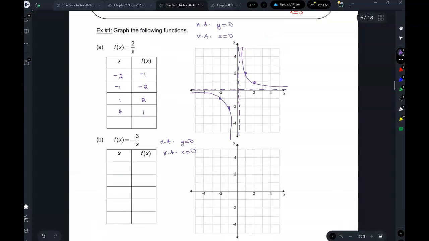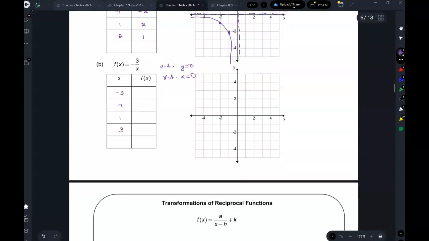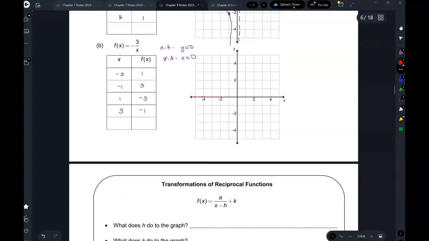Okay, so for this one, I plugged in negative 2, but it doesn't make sense to plug in negative 2 here, right? I might as well plug in negative 3, negative 1, 1, and 3, right? Like, you can control that. So here it's going to be 1, 3, negative 3, negative 1. Okay, so I put down the asymptotes first, horizontal and vertical. Remember, if you're using a pencil, which you all should, you can do it like a hairline above or to the left or to the right of the axis so it's visible.